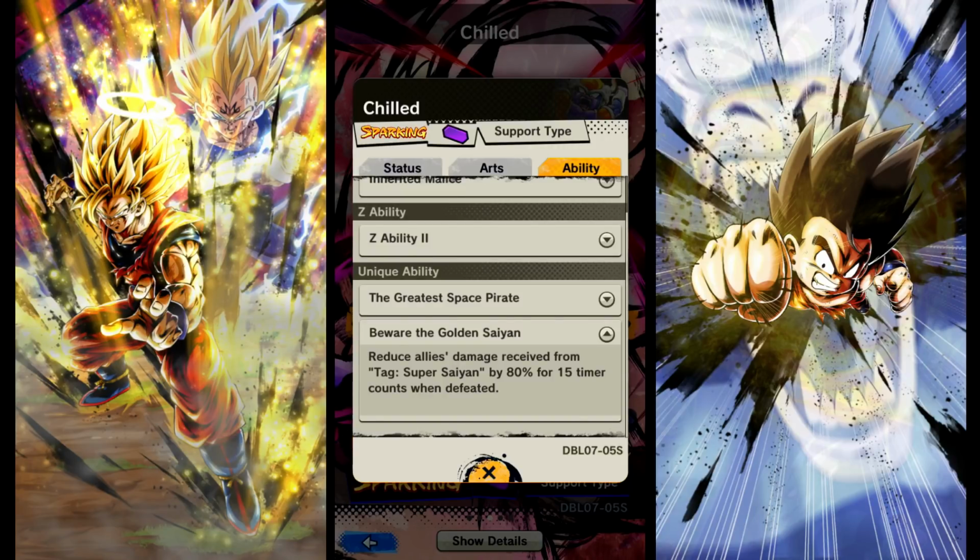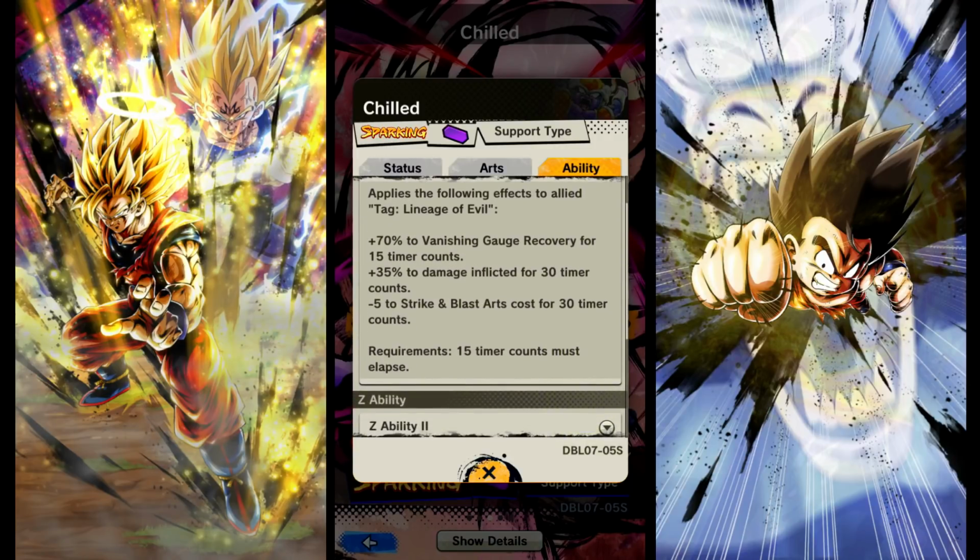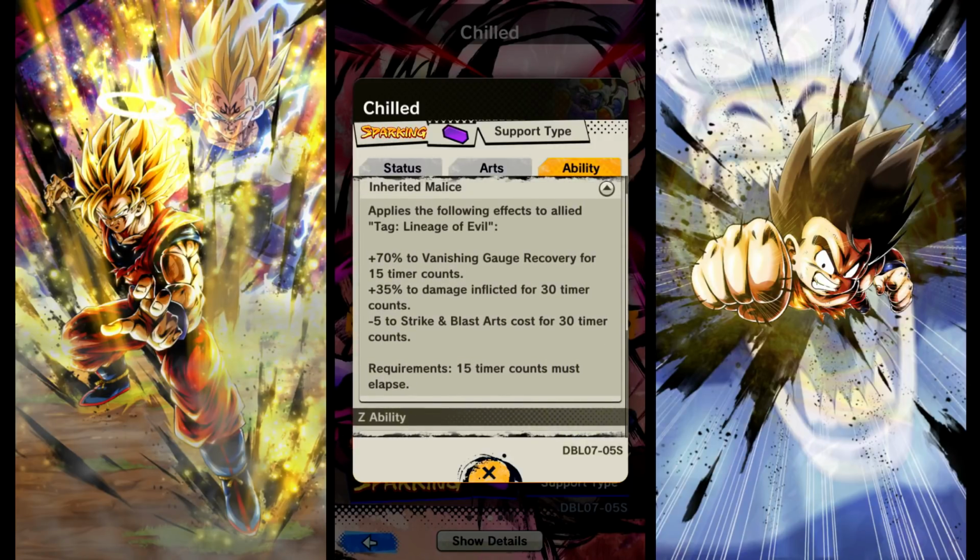What he does do, though, his main ability, is 70% Vanishing Gauge recovery for 15 timer counts. Decent, but it's the rest here, the 35% damage inflicted for 30 timer counts, and this applies to your allied Lineage of Evil tags.